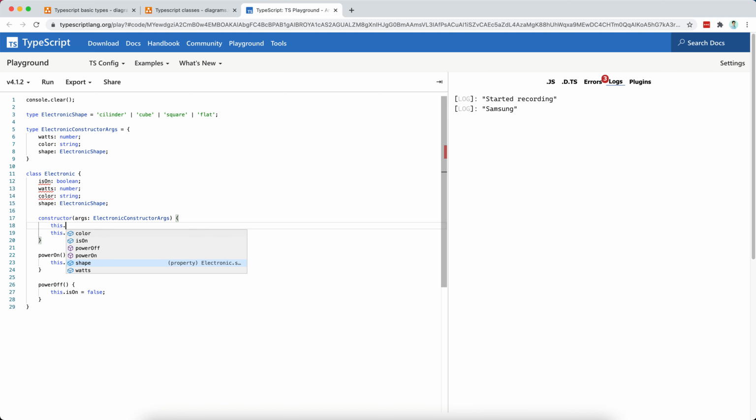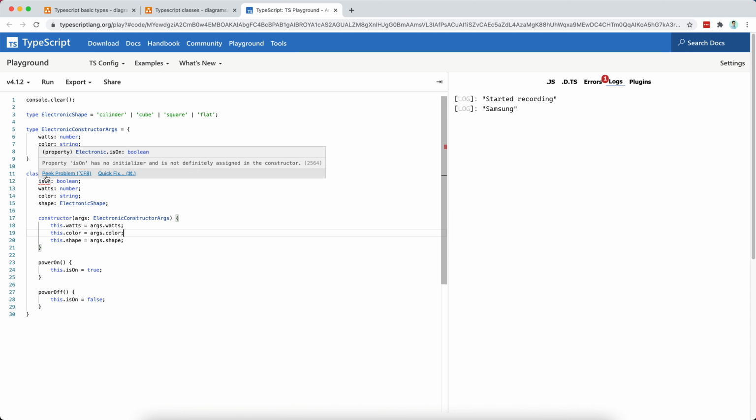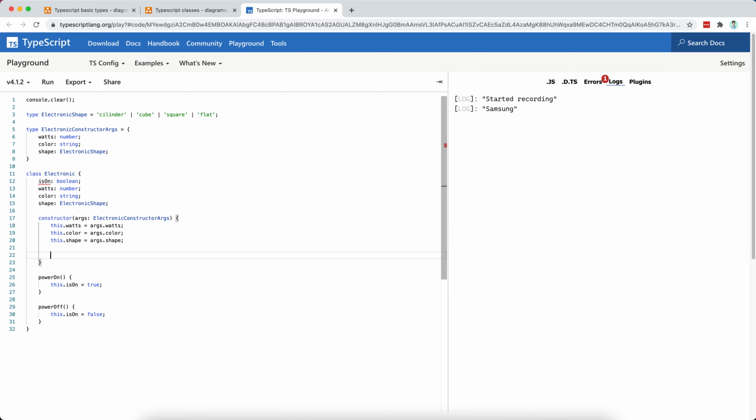We also have that this.vats is equal to args.vats, and that this.color is equal to args.color. Okay, like so. We still have the problem of isOn, so whenever we create an instance of our class, we will say that the electronic is by default off, right? So isOn is equal to false.